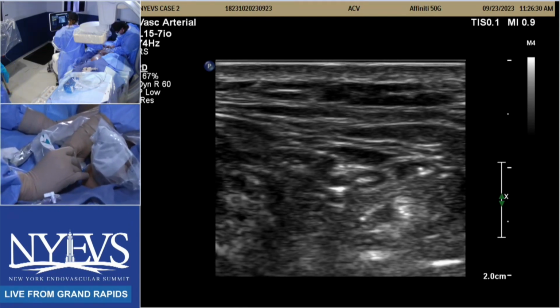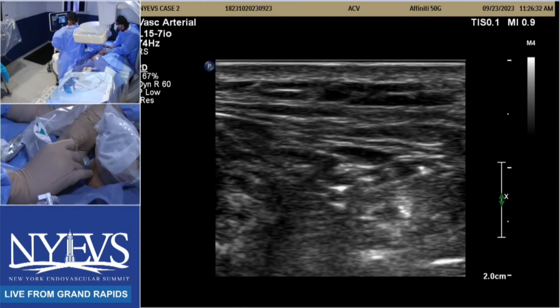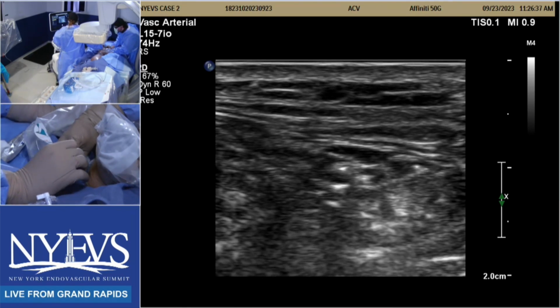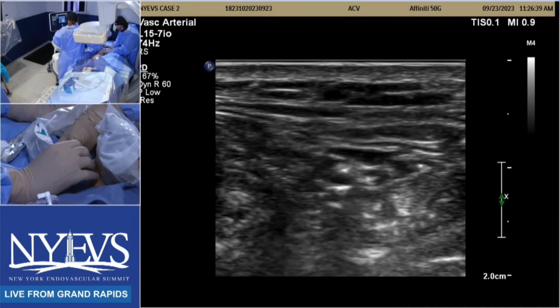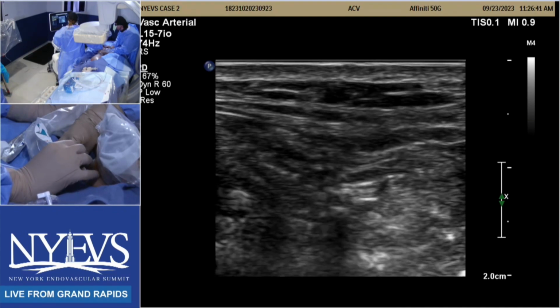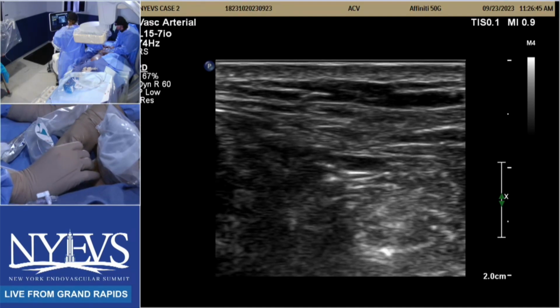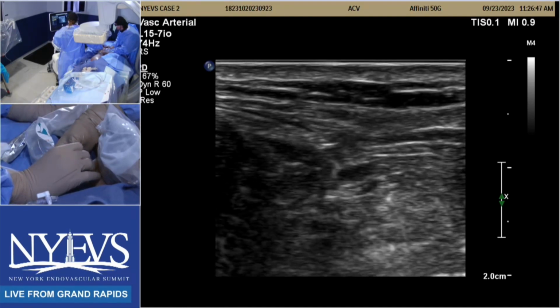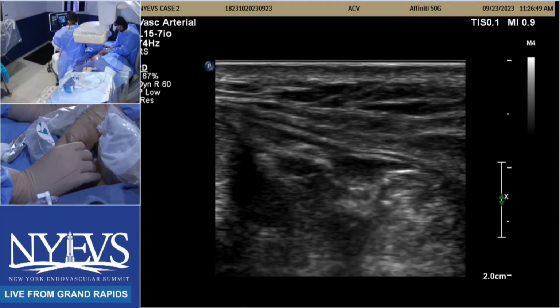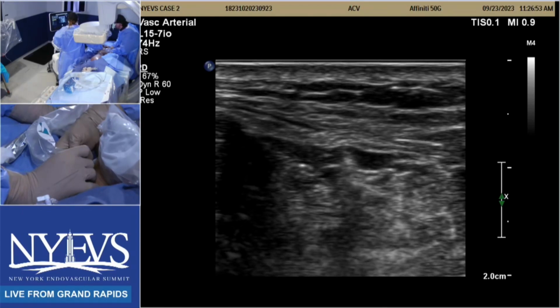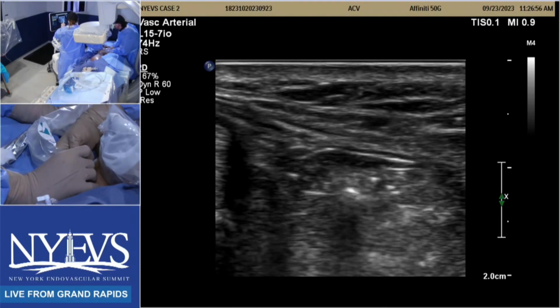No, this is obviously another great complex case. We've obviously learned a lot of this together, and I've learned a lot from you as well. My approach would be the exact same. That posterior tibial is going to be your target. As far as doing open surgery on that, I guess in my training, I don't see any real options. There's no target as far as the common plantar or the posterior tibial, and so I don't see much there as far as being able to bypass. At least it's not a great option.